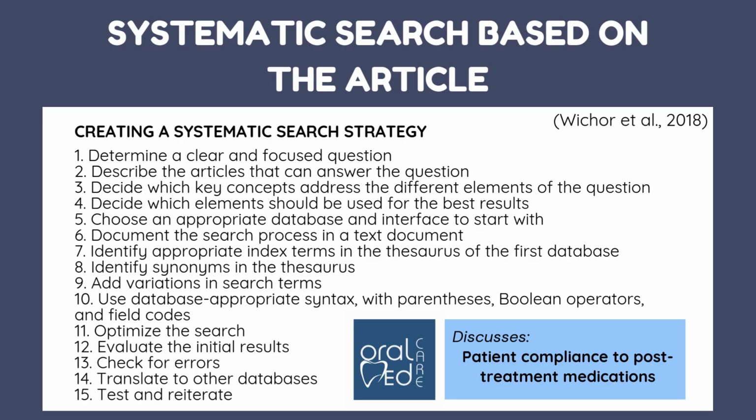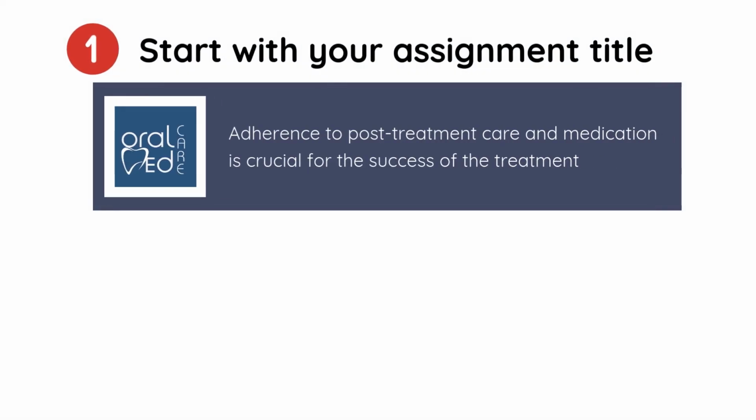It is important to note that these first steps effectively validate the use of the project title as the basis for our keywords and search terms. The title encapsulates the essence of our focused question and directly points to the key concepts we need to explore. Hence, the title "Adherence to Post-Treatment Care and Medication is Crucial for the Success of the Treatment" is our main basis for finding related literature.